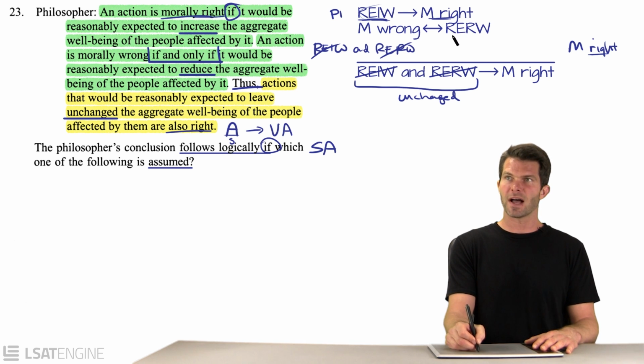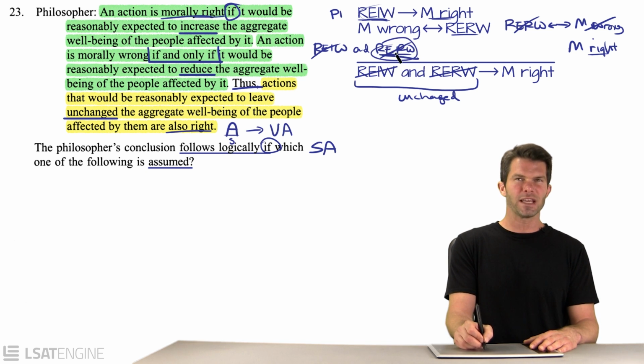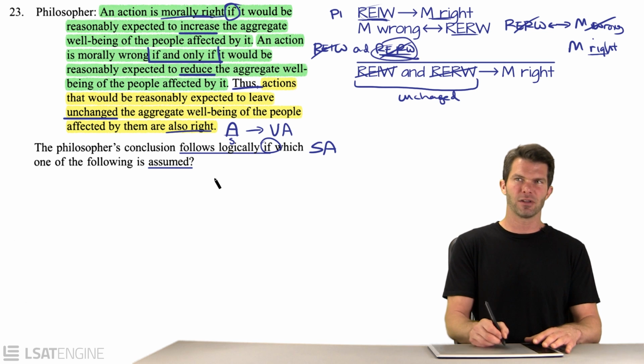Now, this term is positive on the right. I want it to be negative and on the left. So I could take the contrapositive of it. So if an action is not reasonably expected to reduce well-being, then it's not morally wrong. Right? And that's a double arrow technically, but I'm really interested in the one that goes from left to right here because I want to start here. And then I can say, if one of these terms makes something happen, both of them make that thing happen. And I'm going to make a little point over here.